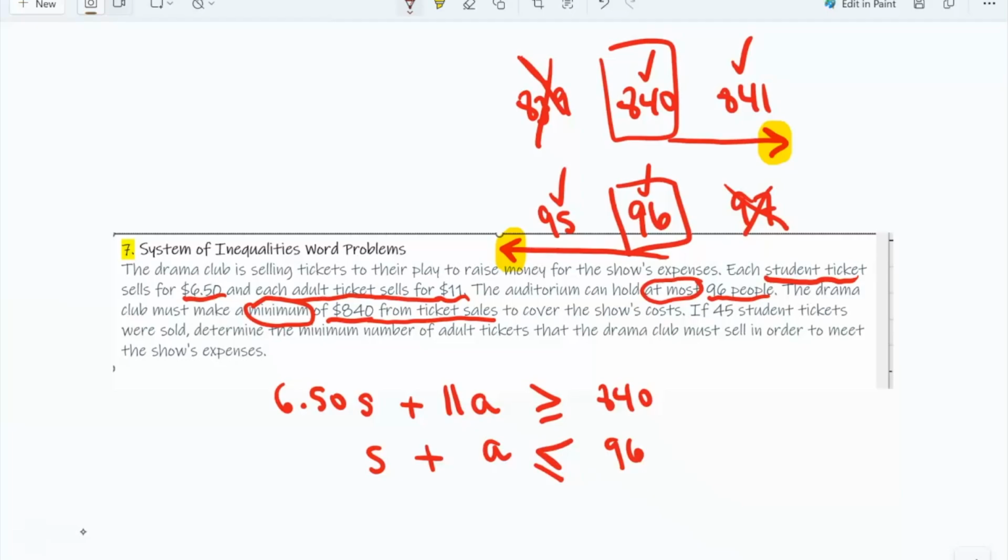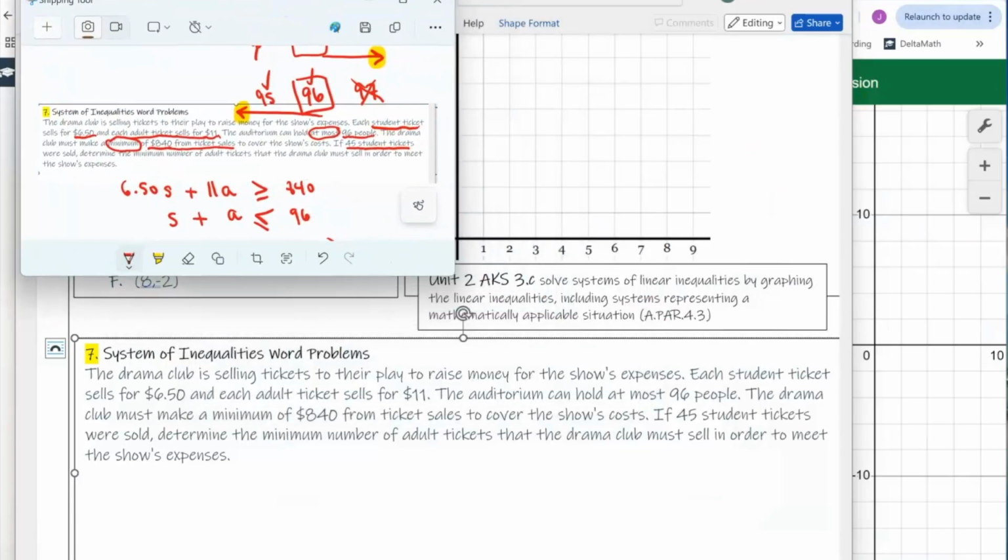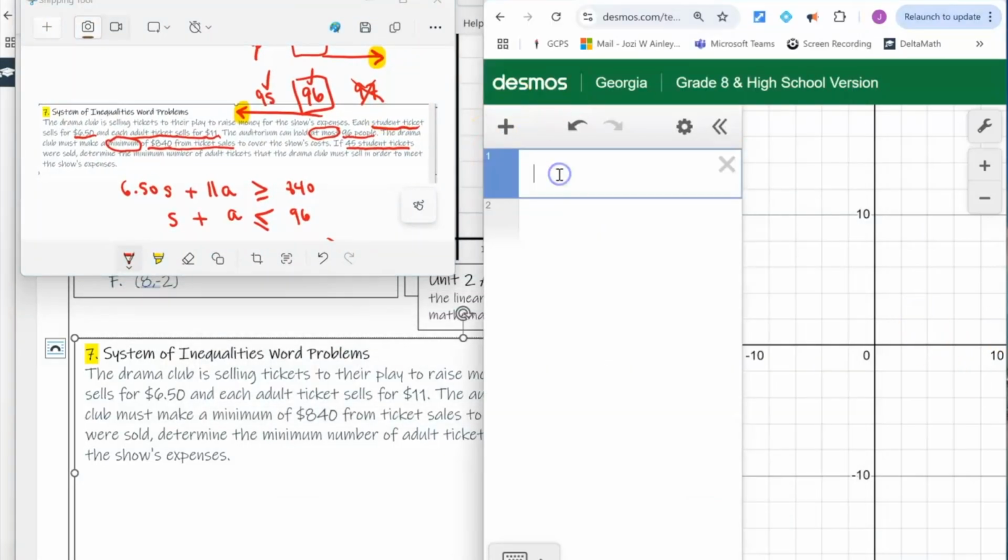So I have to figure out if 45 student tickets is a solution. When I get my solution, the student one is going to be the first one, right? Because it's student 45, and they're asking what is the y value at this point. So we're going to put it in the calculator and see. Type in what you have just like you normally would. Only you can't use S or A, so make sure that you're using what letters? X and Y.